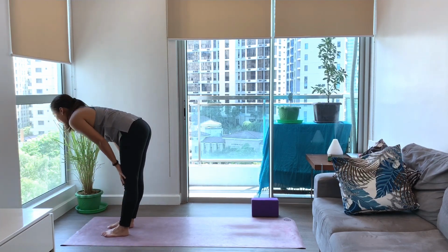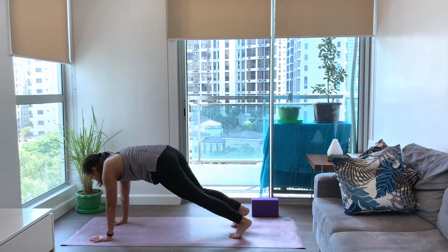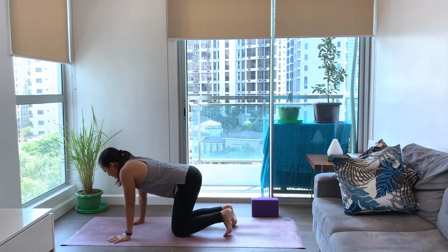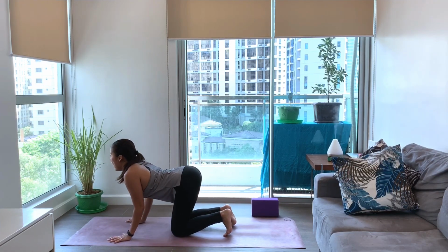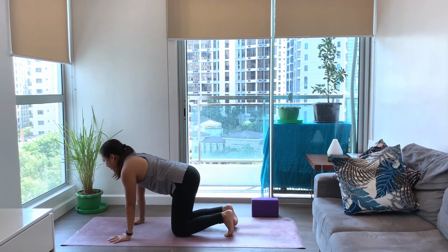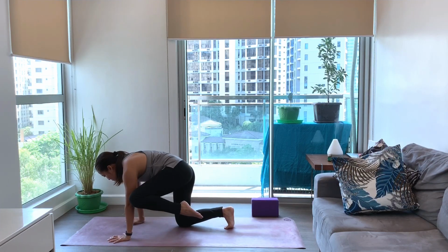Inhale, hands to your knees. Exhale, bring your hands down. Step back to plank. Knees down, tabletop position. Inhale, head up, chest up. Exhale, round your back, right knee to your right elbow. Inhale, head up, chest up. Exhale, round your back, left knee to your left elbow.